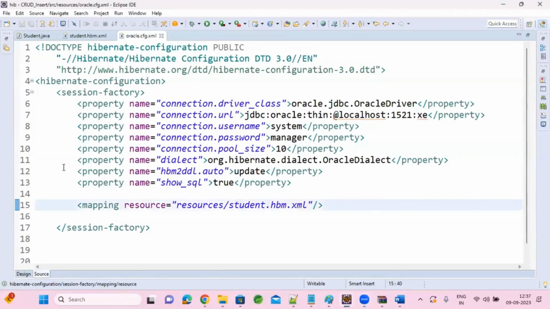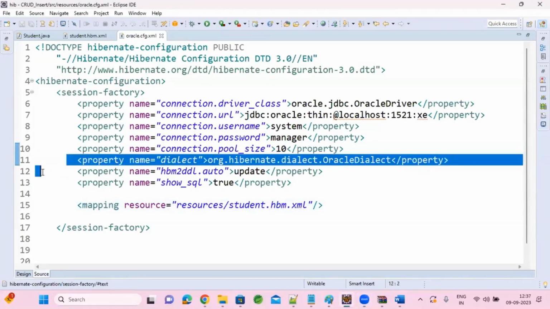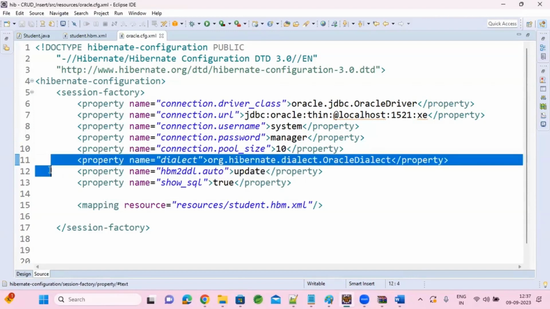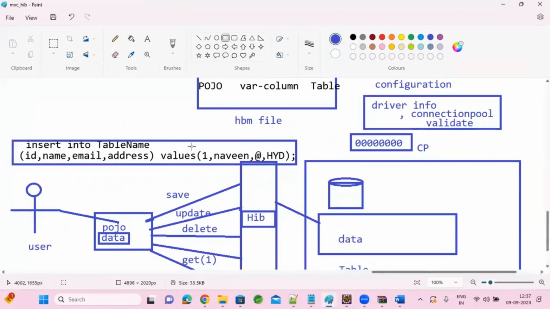Okay. And what is that update property, or auto update? Yeah, so that is what DDL. So here the next property is dialect. This is the dialect, 11th line, a very, very important line. Now, earlier I used to write this SQL code, so I knew which database I was using. If it is an Oracle understandable SQL query I used to write, if it is a MySQL understandable query, or DB2 query, or SQL Server query.